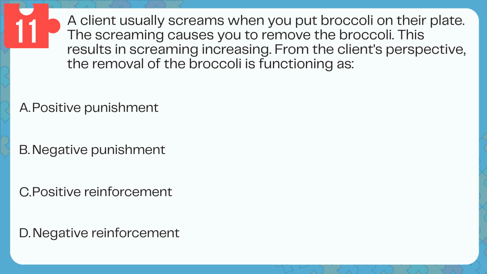Question 11. A client usually screams when you put broccoli on their plate. The screaming causes you to remove the broccoli. This results in screaming increasing. From the client's perspective, the removal of the broccoli is functioning as A. Positive punishment. B. Negative punishment. C. Positive reinforcement. D. Negative reinforcement.